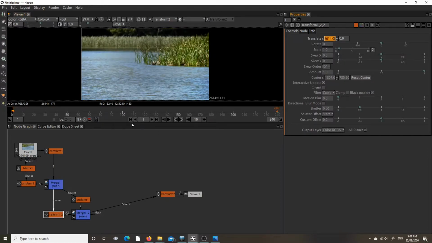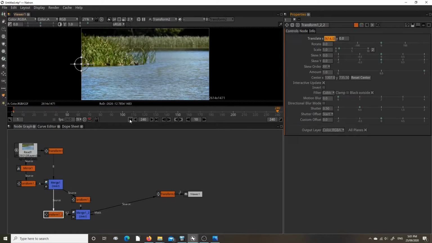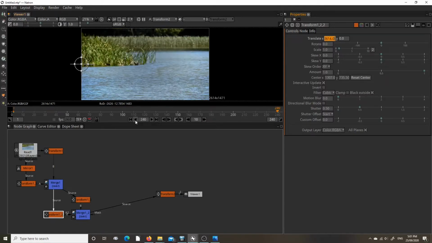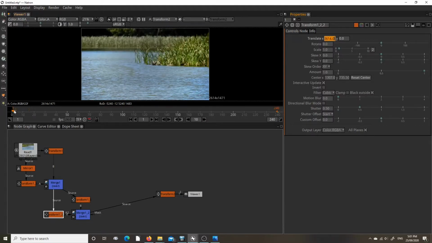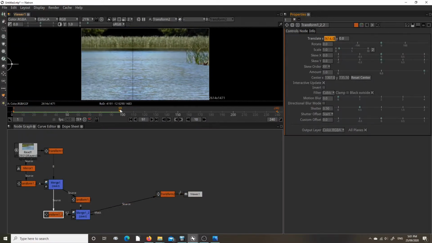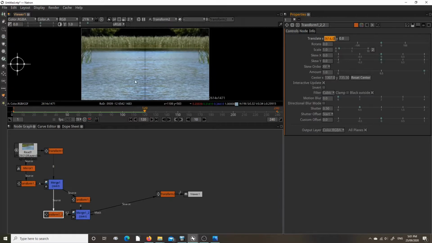Go to our first frame, run along, and when we sit in the middle, we've got a line there which would suggest that these might be just a bit too far.